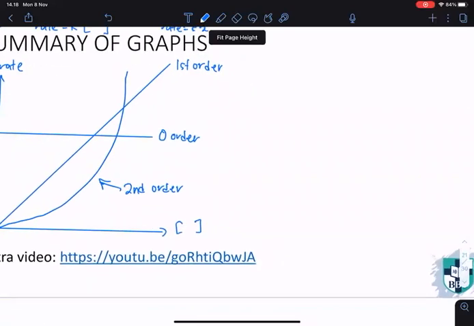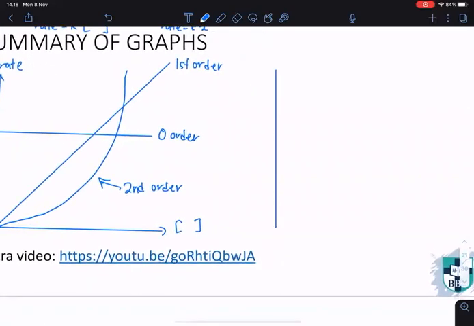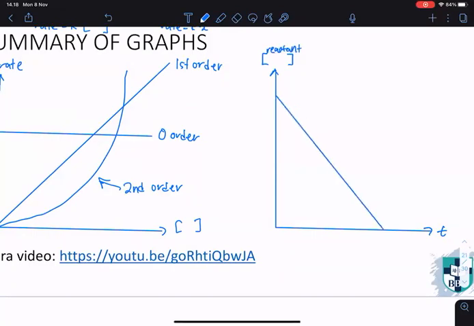But there is another graph that I just mentioned to you, which we started earlier. Now we revisit concentration versus time. For concentration versus time, there are two types of graph. Let's say now we are talking about the reactant. One is the concentration decreasing over time. The moment you see this graph, this is automatically zero order, with a constant rate. And then there are two more graphs, which are going to be curves. One curve will be steeper.